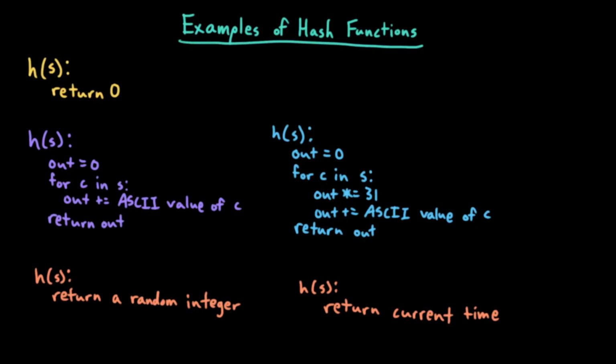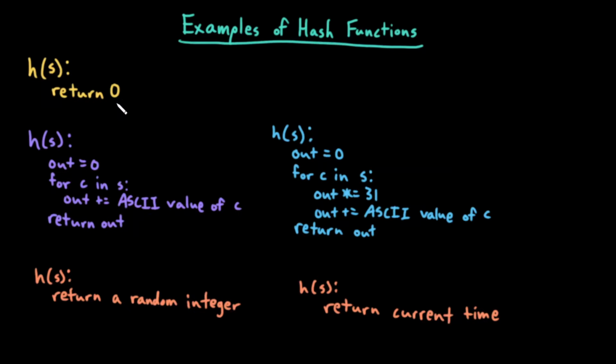Let's take a look at some example potential hash functions. So in all of these examples, I'm writing out pseudocode, not real code, because it's the idea that's important, not the nitty-gritty details of actual syntax. And also, all of these are hash functions that take as input a string. Really, we could have a hash function for any arbitrary type, but in this example, I'm just going to show some for strings. So in this first hash function, we're just returning 0, no matter what s actually is.